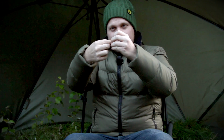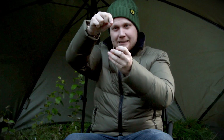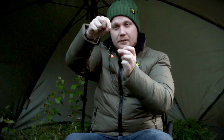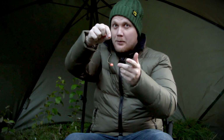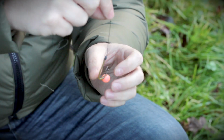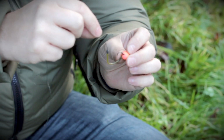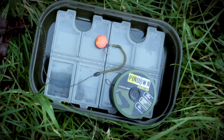I mean, as I say, it's one of those rigs that I think certainly has a purpose on lakes that are very pressured. You'll probably be the only angler on the lake using it, at least for a short time anyway. Let me show you how to tie it, because it's actually much simpler than it looks.